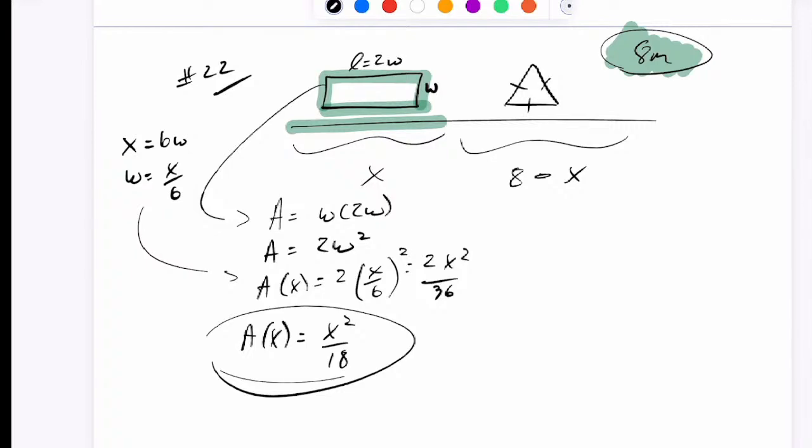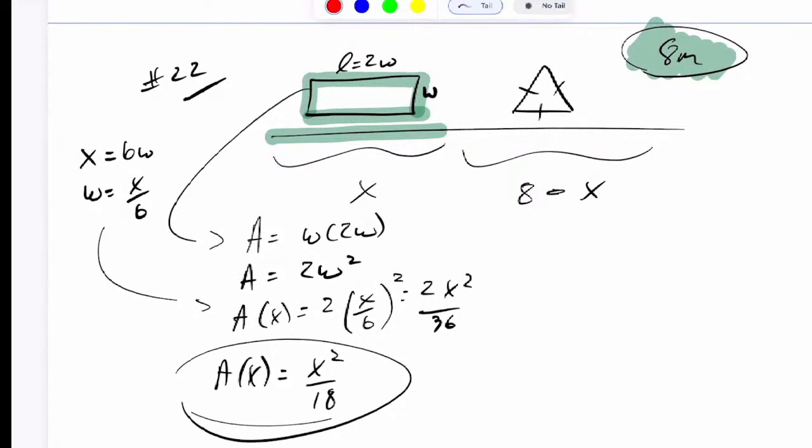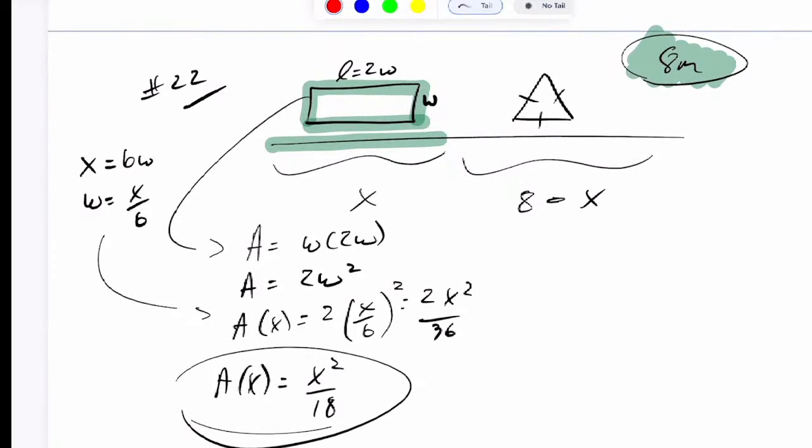Right, so Eric, is this okay so far? The setup for this one? Anyone else who's on 22 as well, like one of these wire questions? Right, I know the whole perimeter all the way around is x. So I know this is w and this is twice. Okay, so once I have that, that's taken care of.